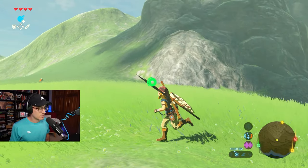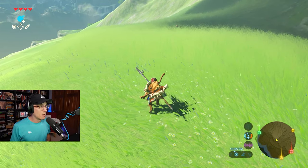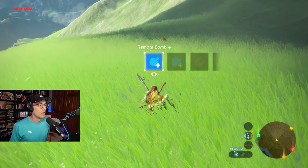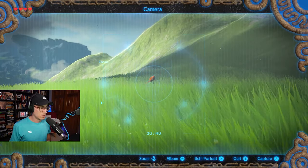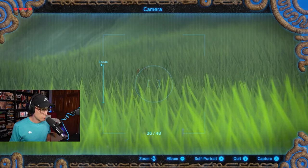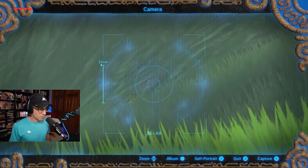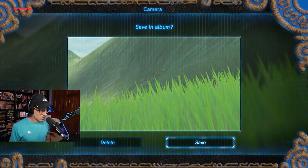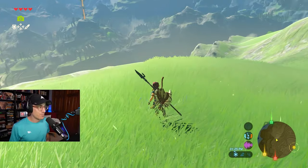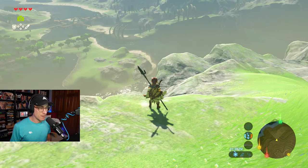That's okay. Oh. What is that? Is that a fox? Or was that a bird or something? Oh, that's a fox. Okay, cool. Fox? No, come here. Is that a baby fox? Was that a very small fox? Got it. Terrible photo. Once again, grassland fox. It's my favorite animal in the game, probably. Minus the dogs, minus the cows, minus the sheep. Other than those, it's my favorite. It's probably still my favorite animal.